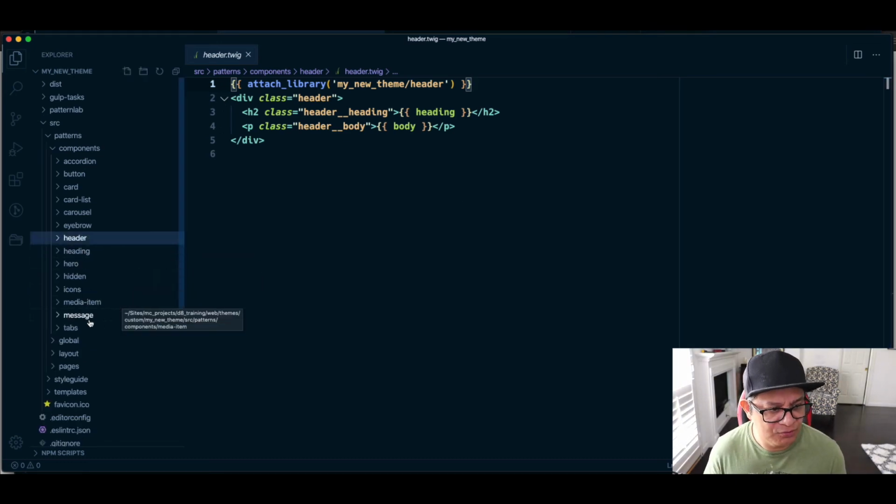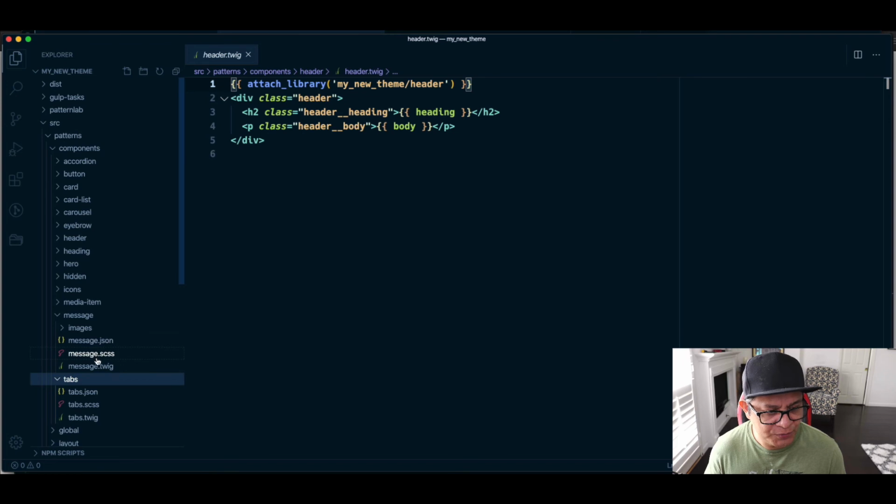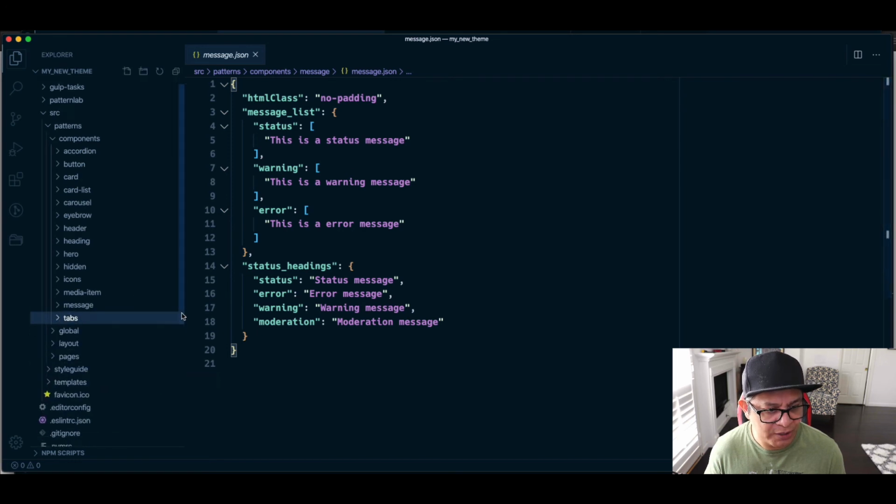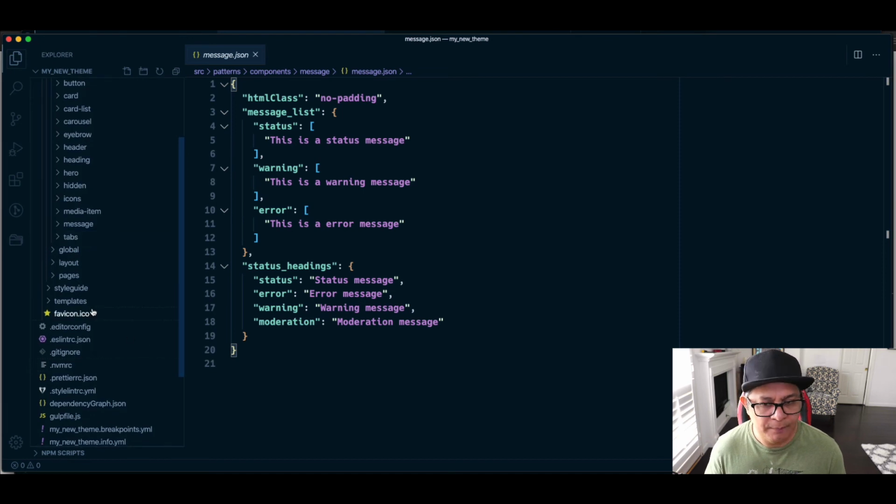A couple of components that I wanted to mention are the messages and tabs. These are Drupal specific components that we are including as part of our theme generator. The nice thing about selecting those 2 components is that these are automatically integrated with Drupal. So when you open your Drupal site, you will see the messages feature in Drupal, the ones that you see when you normally save a node or you get an error message, that will be pre-integrated with the new component that we have here. In addition to the Drupal tabs, the ones that you normally see when you edit, view, revisions, those kind of tabs that you see on top of node pages.